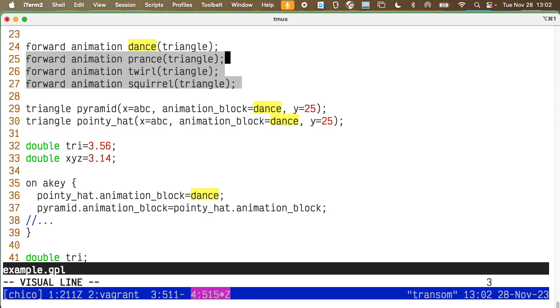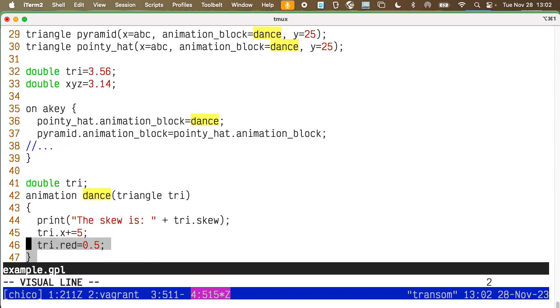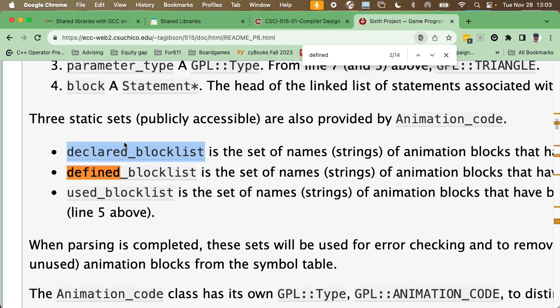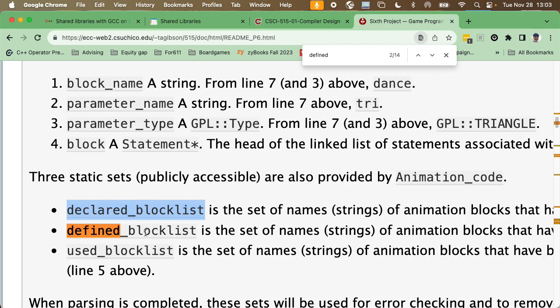So we have an error if I have, say, lines 24 and 29, where I have the forward declaration and I use it, but then I never actually define it, right? So this is a not defined error if I don't actually have this code here. And so again, you do a set subtraction, taking all of the things that are used and all of the things that are defined, and the difference between those is going to tell you the things you're using that you didn't define. And you generate errors, and then your program won't run. So all that kind of stuff is all described in here, of course, and it's used with these sets.